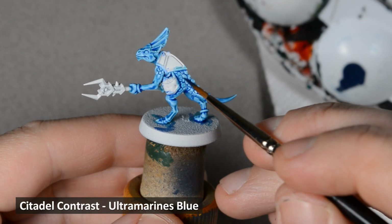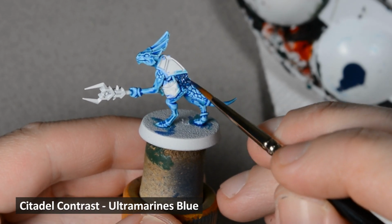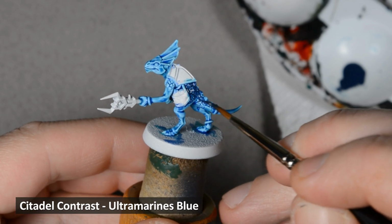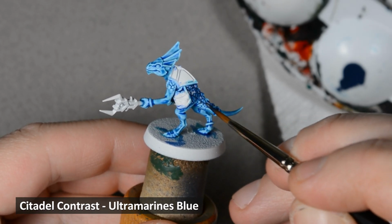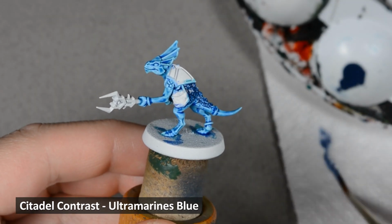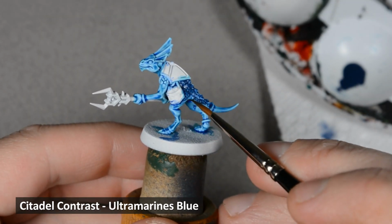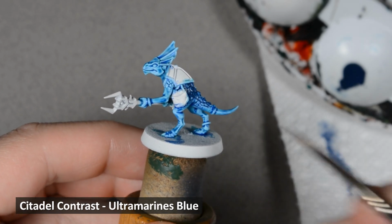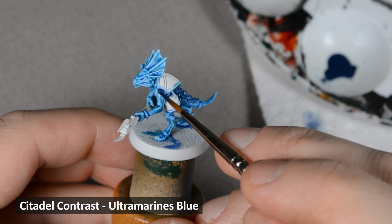Next, I painted all the scales with Ultramarines blue. On some areas the scales are less defined, so I like to create a blended effect with the contrast paint. It's really easy to do. Just paint one section at a time, then rinse the brush, wipe it on a paper towel, and then run the clean brush along the edge. You may want to paint a second coat depending on how dark the blue is.